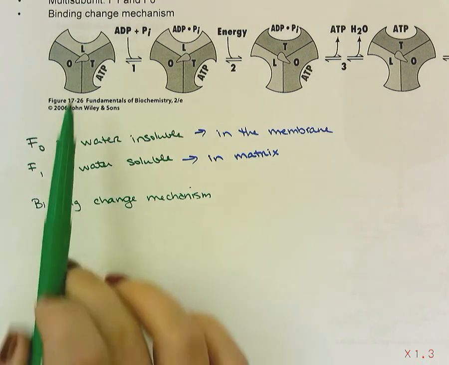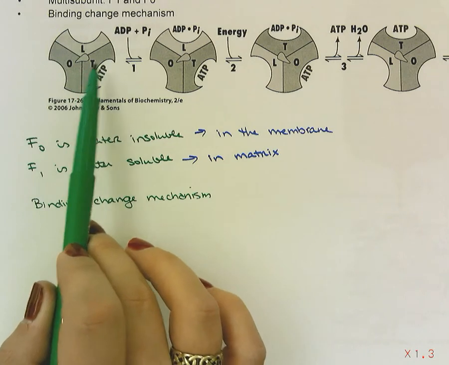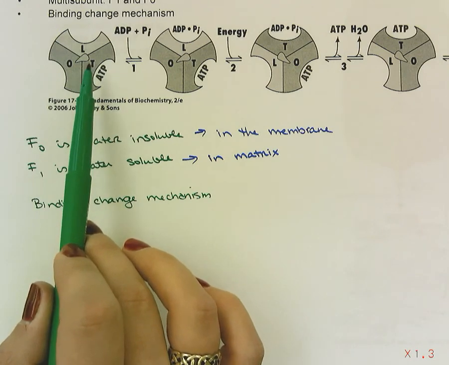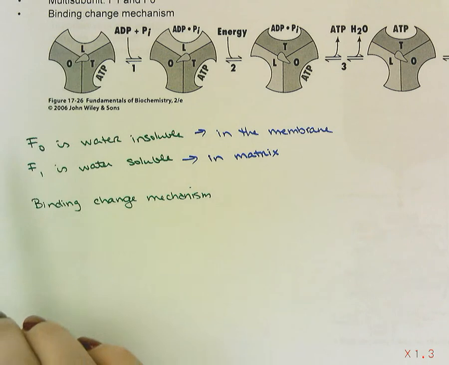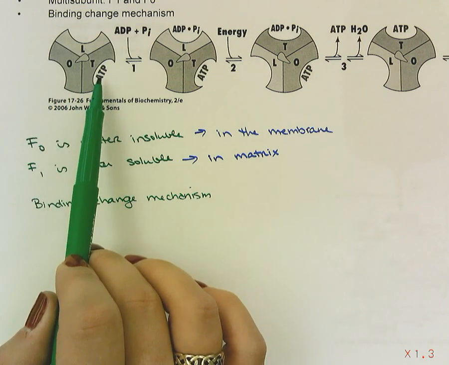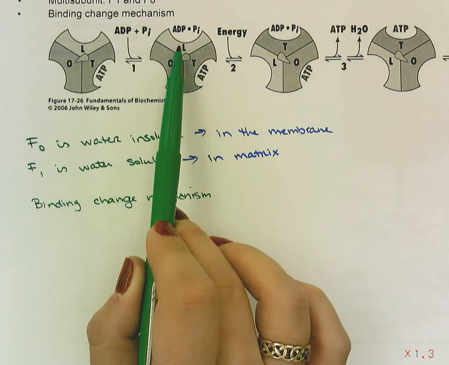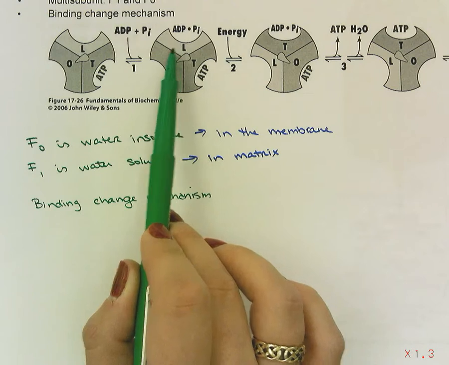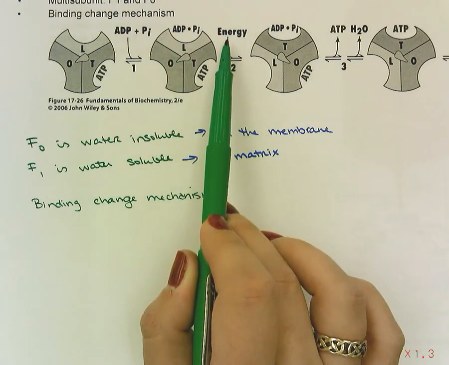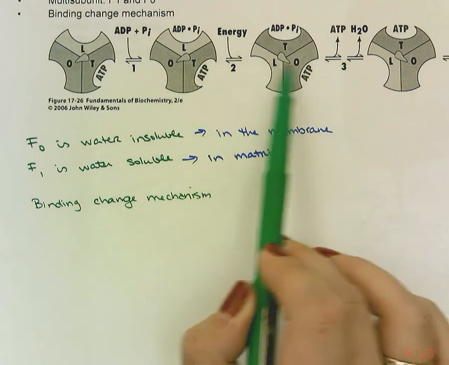So here's my fancy little schematic. We'll work through what all these letters mean here in a second. But we can think about it as tight, open, and loose. So ATP is going to be bound in a tight active site. I'll then add ADP and Pi into the loose active site, which has some flexibility in it. I will add some energy. And you can see my letters have changed. It used to be L, T, O. Now it's T, O, L.